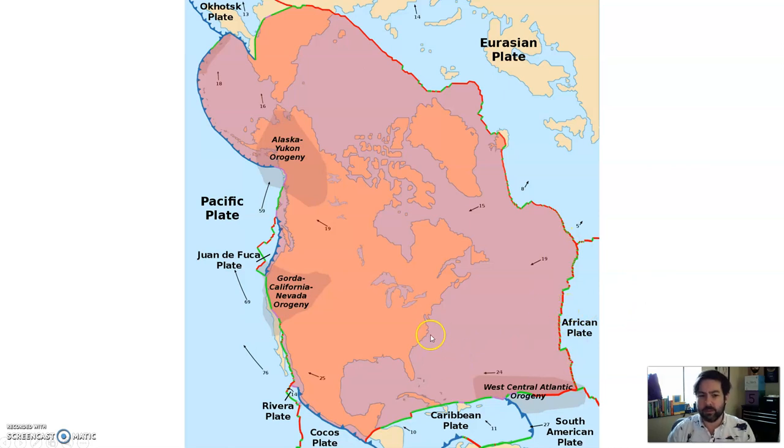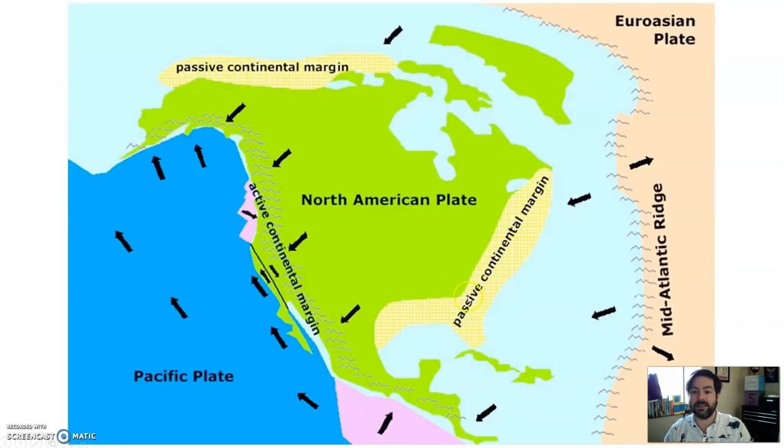So the east coast of the U.S. is known as a passive continental margin. It's tectonically passive. Plate tectonics really isn't playing too much of a part there. There's no interacting of plates there. Whereas the west coast is considered an active continental margin. It's tectonically active, meaning it is right on or near a plate boundary. Therefore, you do have a lot of interacting between plates, and that does dictate the type of topography, the type of terrain that you would find at that location.